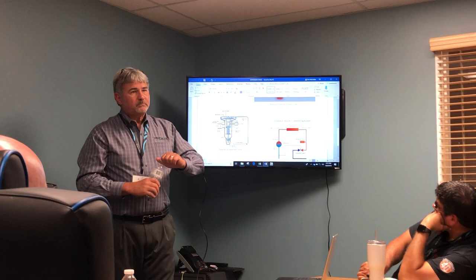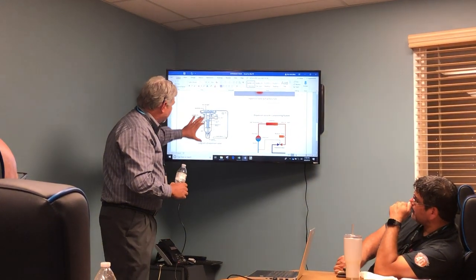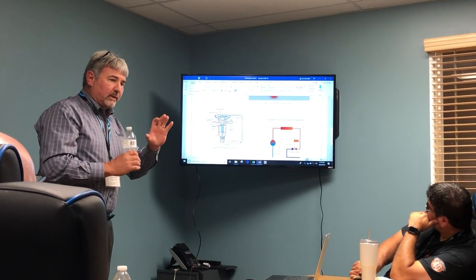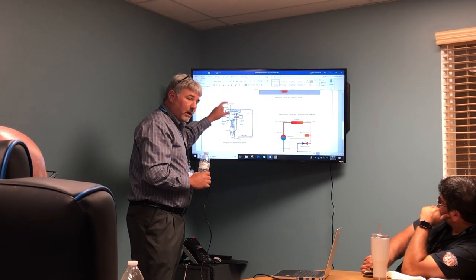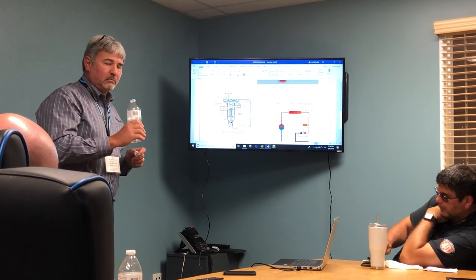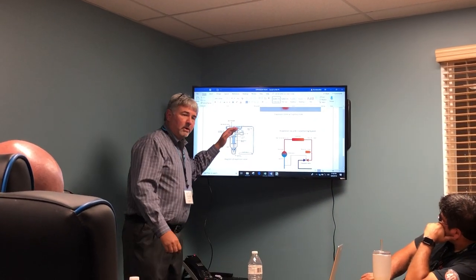So sometimes, if things in the system aren't working quite right, these will have thermal cutouts, and that will kick the compressor out if something's out of whack within that thermal expansion valve. If you've got a block in the system from the condenser and it's not pushing the amount of oil and refrigerant, that valve will have an electric cutout to the compressor, so you don't ruin your compressor. So there are several different things that can make a system not cool. That's one of them. Does that make sense? Yeah. Okay. So this is actually located right up by the evaporator.